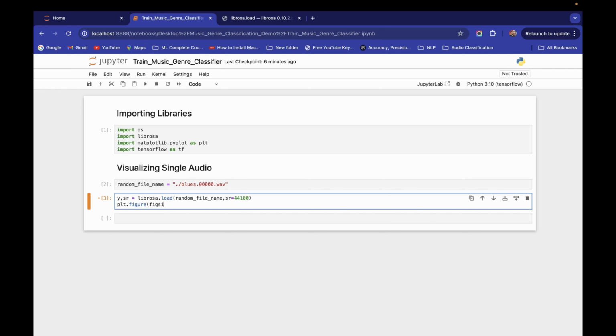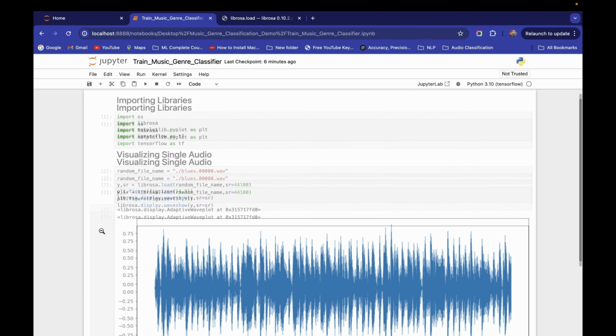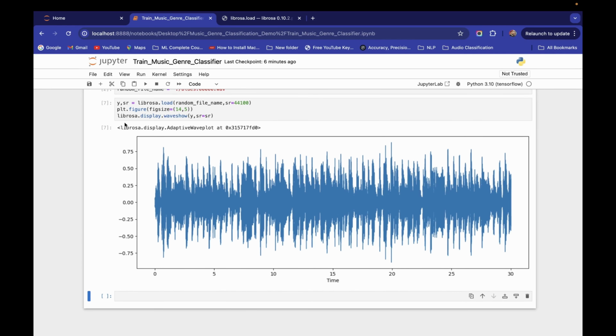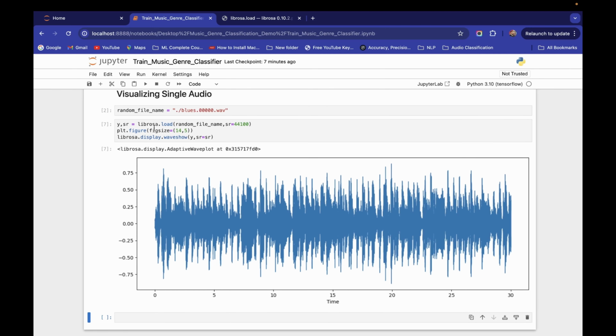I am giving the figure size as 14,5. Then I give librosa.display.waveshow, and inside we pass the first parameter as y and the second parameter as our sampling rate, which is sr. If we do the visualization, you will get this. Again, I have taken this librosa.display.waveshow from the documentation. So this is the visualization of the entire audio.